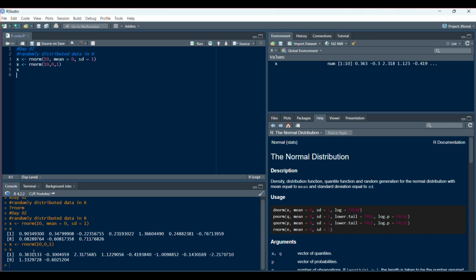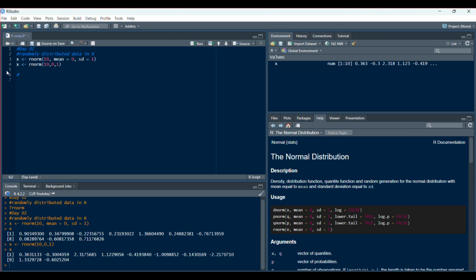See, this is your new set of randomly distributed data, and it is not the same as the data we generated earlier, even though everything looks exactly the same. This is because the data are randomly sampled and will be different every time you run the code.